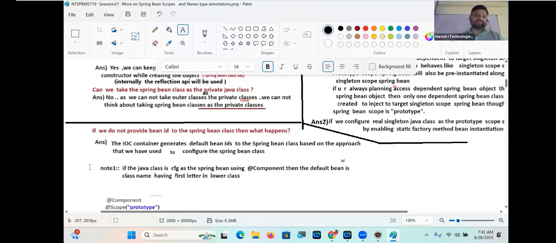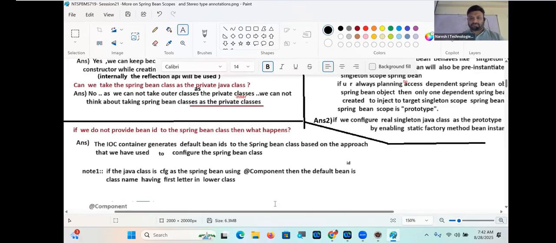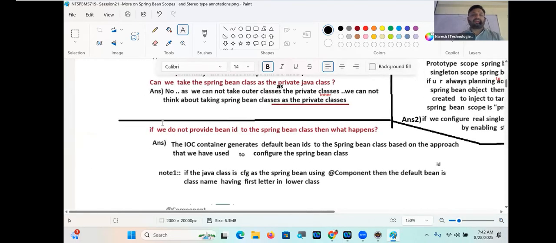Are you getting my point? Now let's see, guys. If you don't provide a bean ID to the Spring Bean class, then what happens? Default bean IDs come into the picture. The IOC container has the capability of generating a default bean ID.